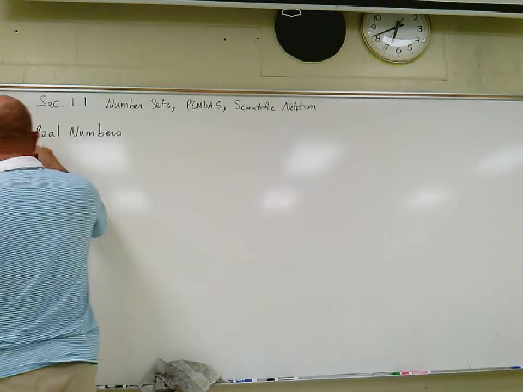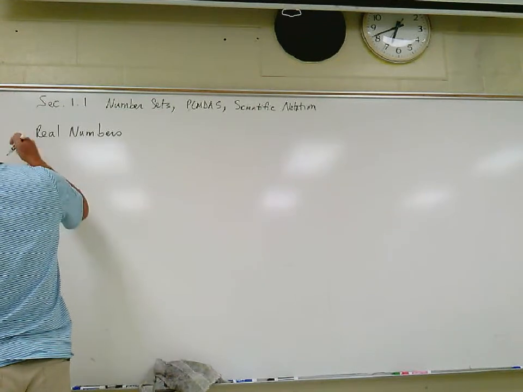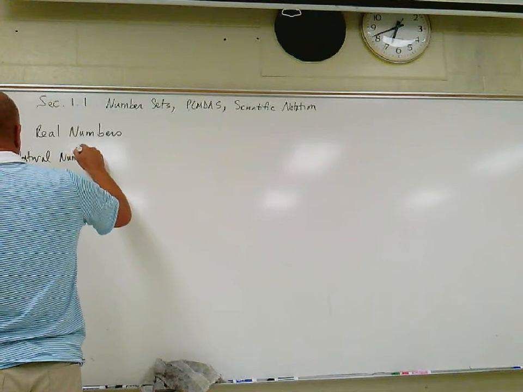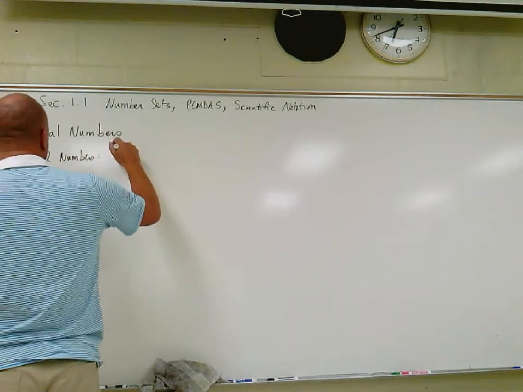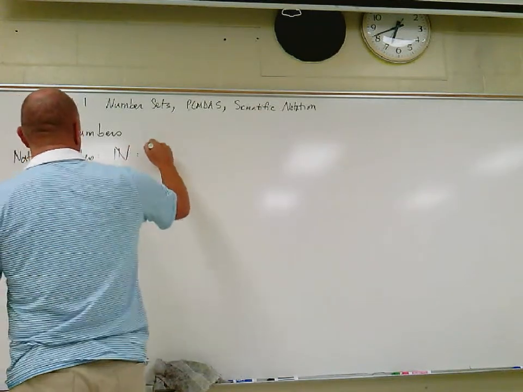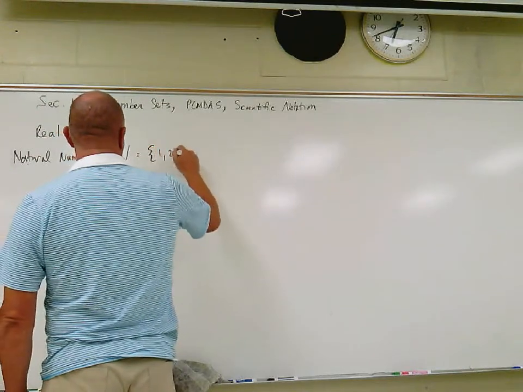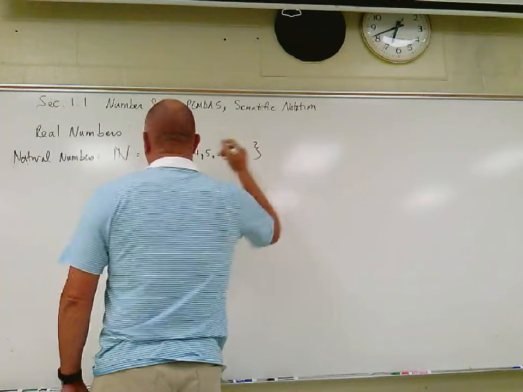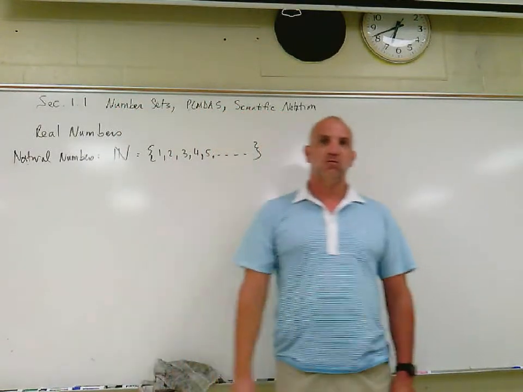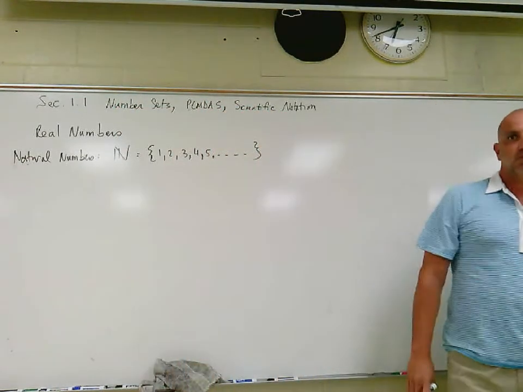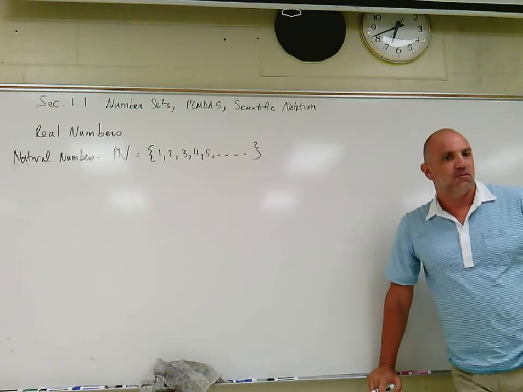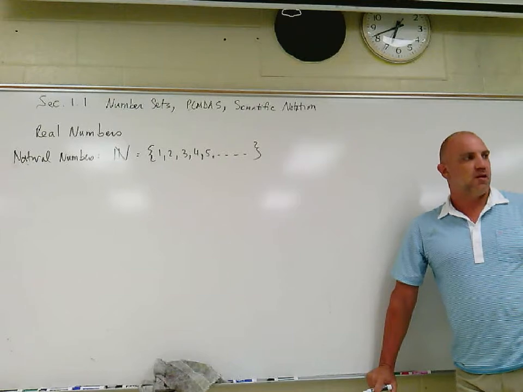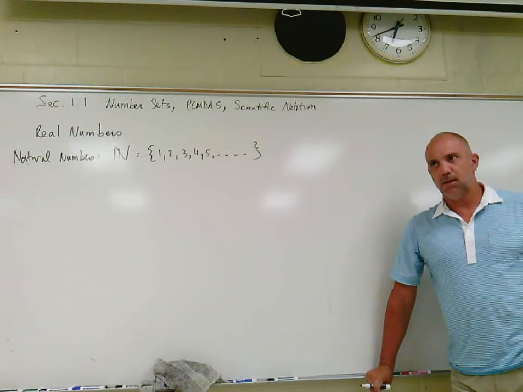So when we label everything we use a bold-faced capital letter. You have natural numbers, which are labeled with a bold-faced capital N, and they go 1, 2, 3, 4, 5, forever. Okay? I call them caveman numbers. 1 stick, 2 sticks, 3 sticks. I'm making fire. So for sets, we use the braces. So those are the natural numbers. Okay?